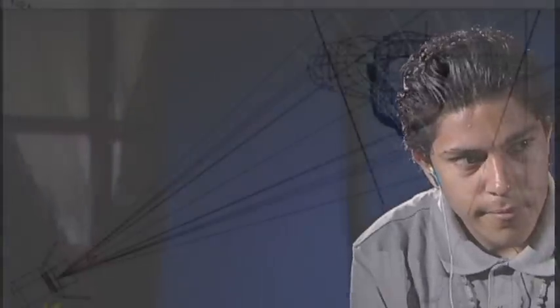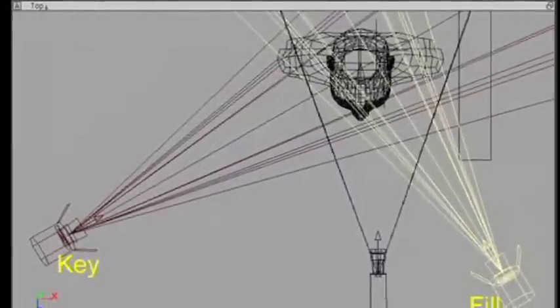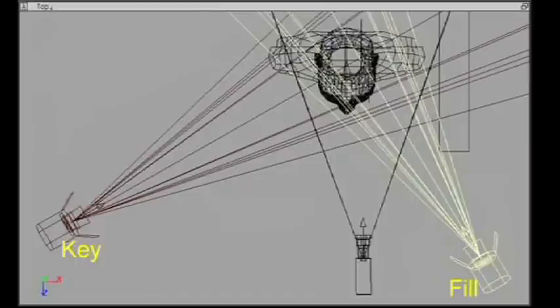Using the key light alone is not enough, however, because it tends to cast harsh shadows on the opposite side of the talent's face. We get rid of those shadows by using a fill light, which does just like it's called. It fills in the shadows on the face. The fill light should be placed near the camera or on the opposite side as the key light, and either at or slightly below eye level.